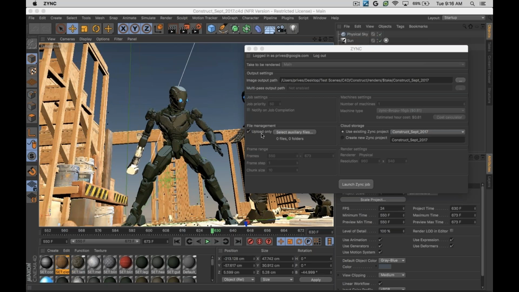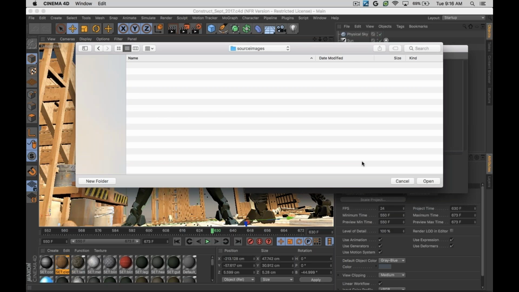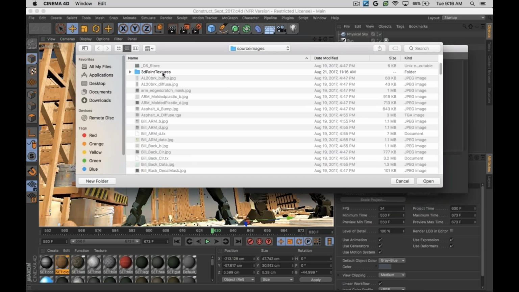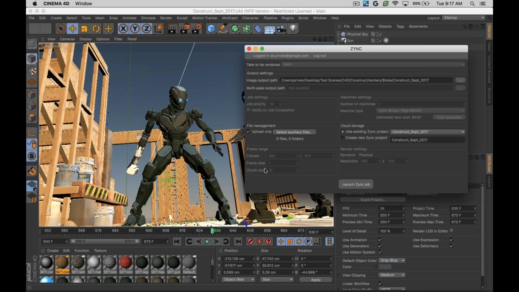I'll go ahead and minimize this. You can sync that by running the upload only job and run it every day, run it every morning. This ensures that all of your assets that are needed for rendering are actually synced to the cloud and to our Zync storage even before the render. So at render time, Zync will make sure that everything is up there. If any new files have been introduced into the scene, they will be uploaded before the render actually kicks off. So you don't have to worry about managing that, managing versions. Zync's going to handle all of that for you, and then it's going to go ahead and kick off the render.